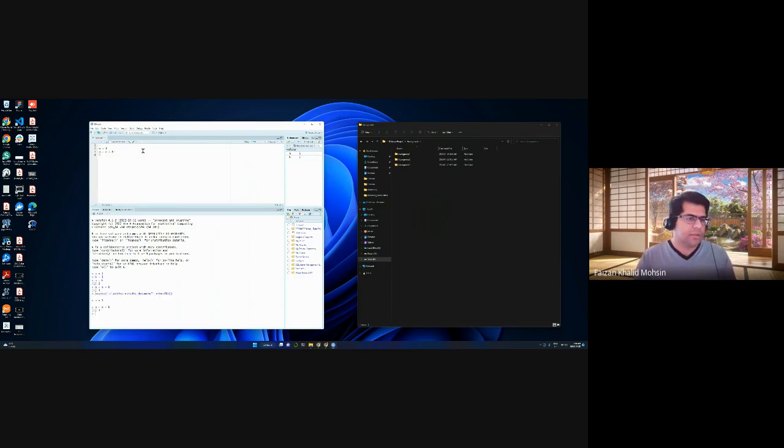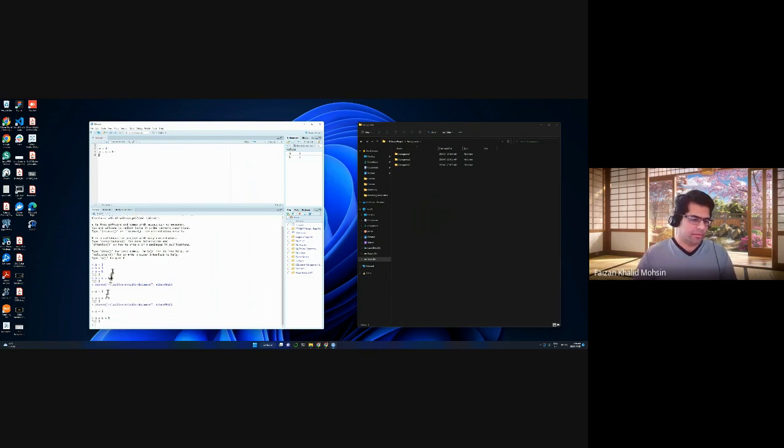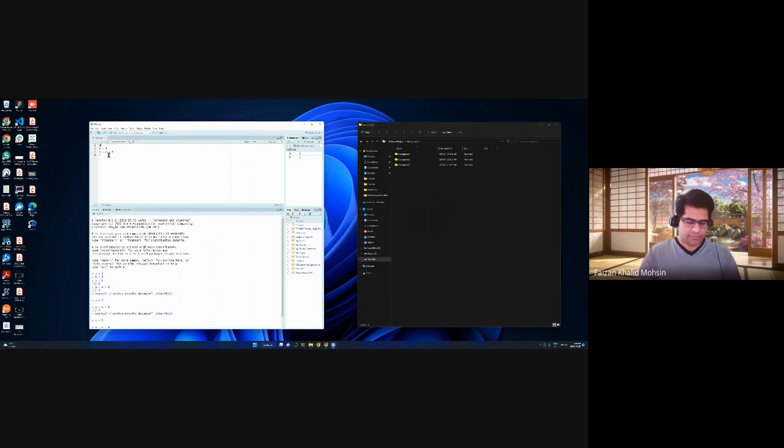Now to run everything on the page, the shortcut is Control Shift Enter. You see several things executed. I'll demonstrate this again. C equals 3, d equals 8.